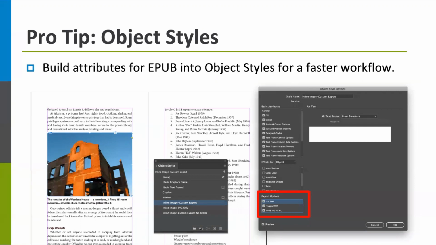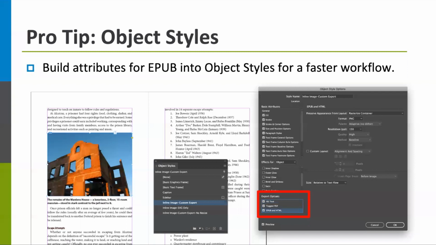If you don't have that, which most of us don't, then what I would recommend is unchecking the alt text box down there where it's highlighted with the red box. Uncheck that box so that that attribute is ignored. You don't want to wipe out metadata for every image you apply this to. So it may be safer in most cases to turn off alt text in your object style.